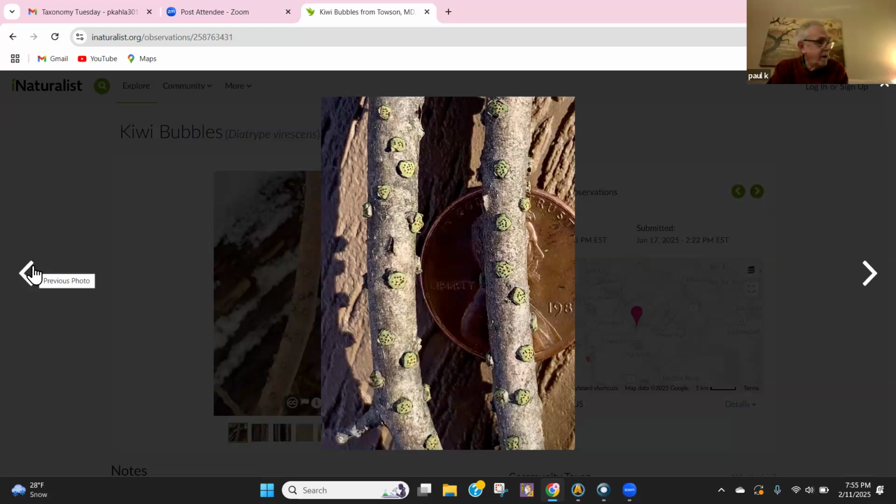But I would encourage you, if you do have beech trees around your area, to take a look. It's pretty easy to see the beech trees this time of year because they do hold on to their leaves, and they're all over the place here. I went out 4 times looking for these, and 2 out of the 4 times I did find them, and I did make an observation into iNat on those.